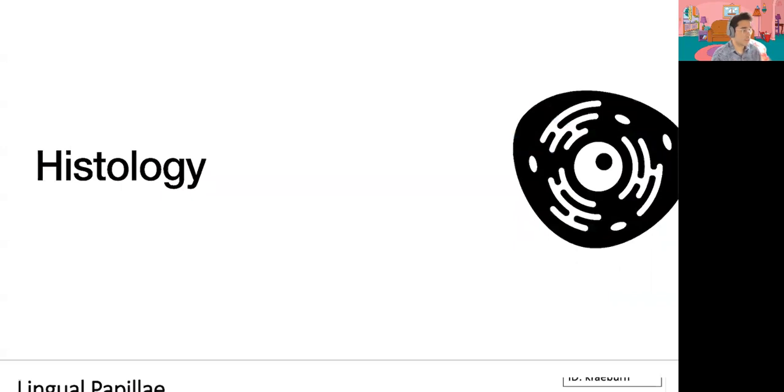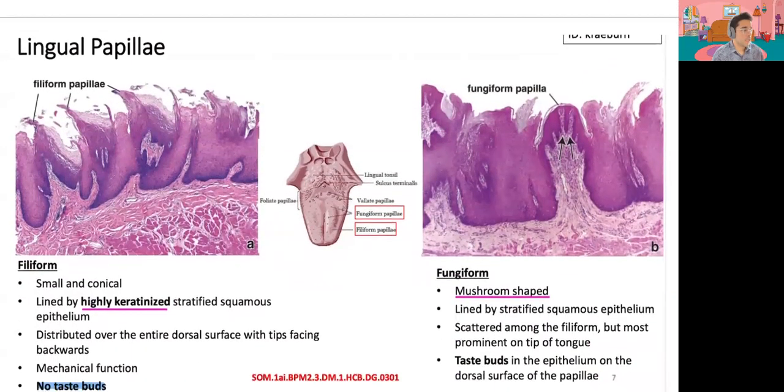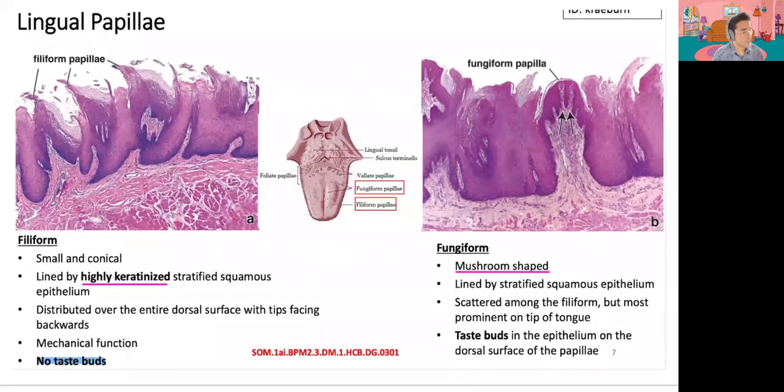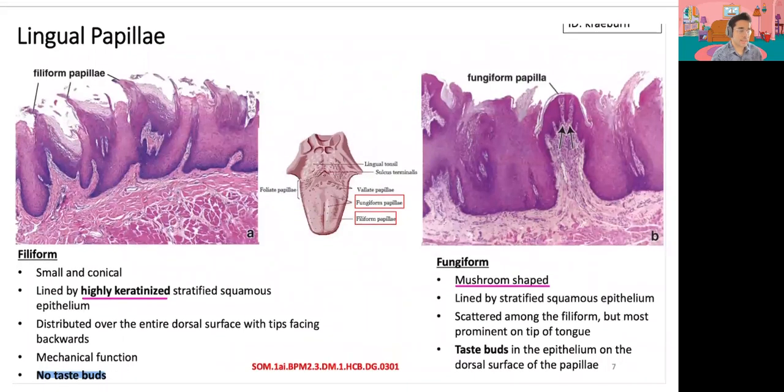Let's do histology. This one was surprisingly, I wouldn't say it's low yield, but it was tested as a kind of compound of what's given in the question stem. So they're not going to give you just specifically one histo and tell you to tell me the function of it. So just keep that in mind.